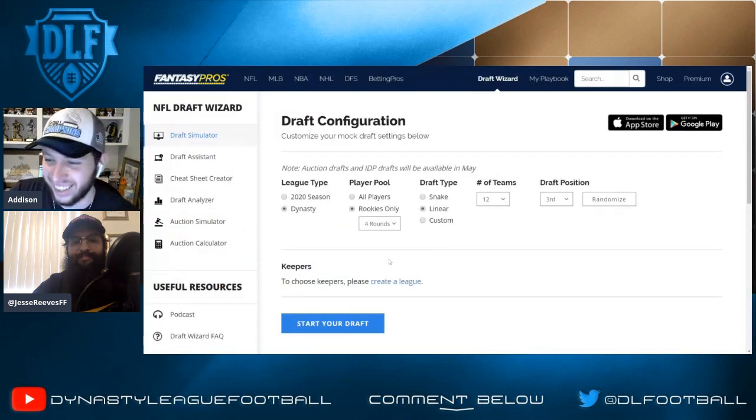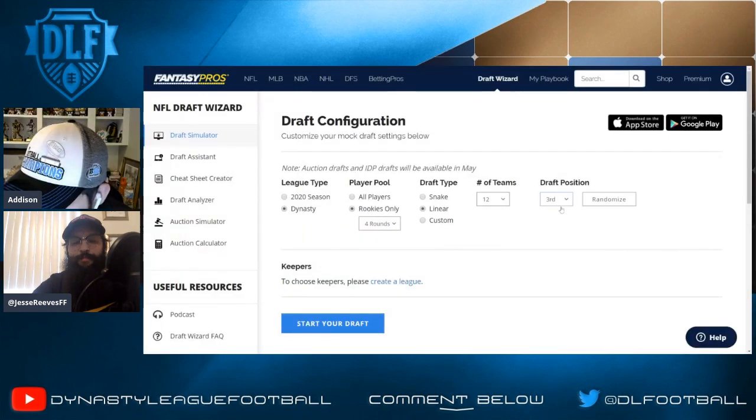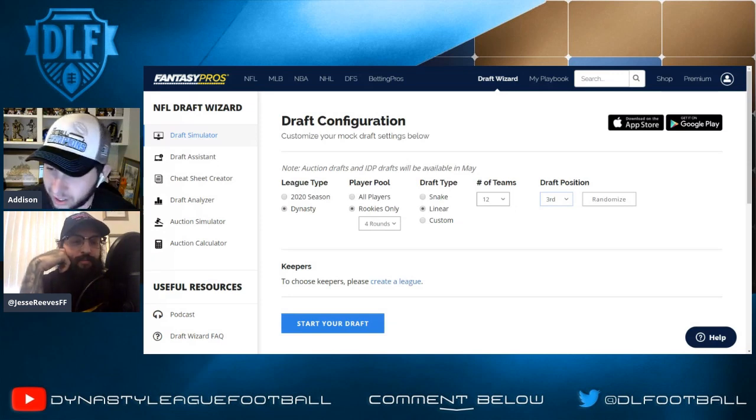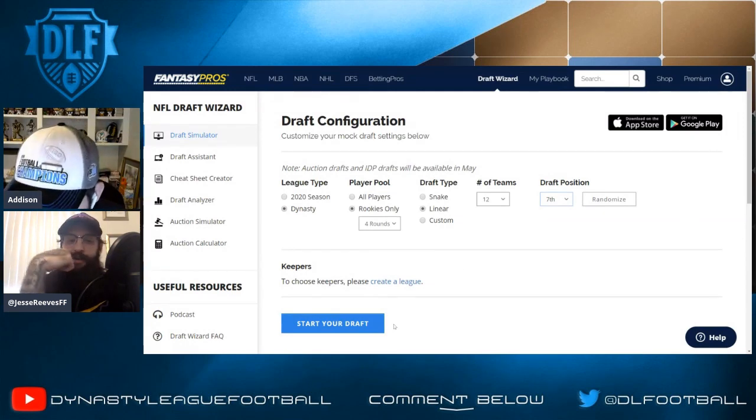So what position do you want to draft out of here? I know we were talking a little bit before. Do you want to do 7? 7 sound good? Yeah, I think we do 7 or 8. That's fine. Let's do 7. Bam. See how this thing unfolds.